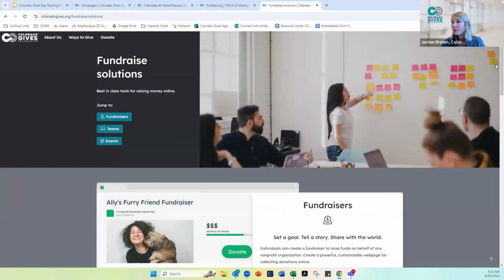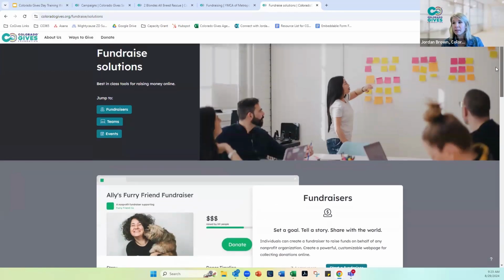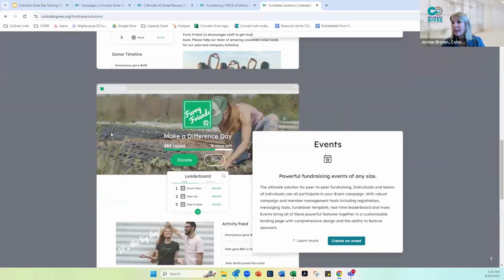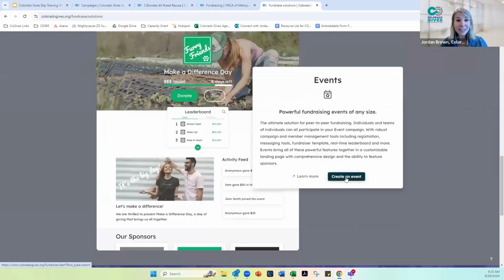This page allows any individual to read a little bit more about what page they might want to create. And so you can jump to fundraisers, teams, or events, read a little bit more, and then create a page connected to your favorite nonprofit. So there is both a public-facing way that anybody can create these pages, as well as for your campaigns, you should be targeting and asking specific groups of folks to create these pages and raise funds on your behalf.